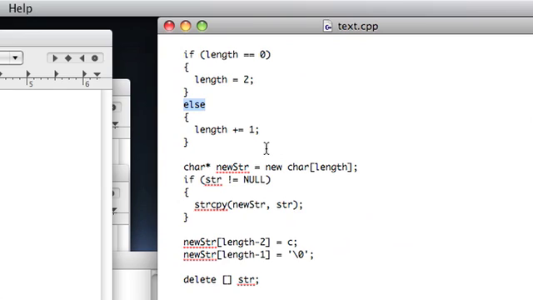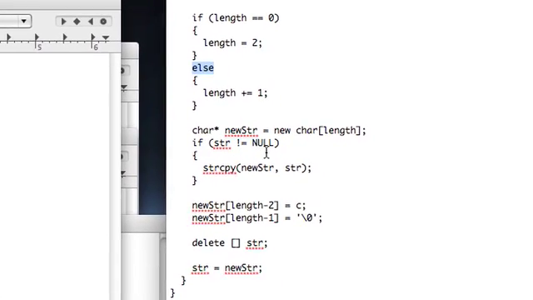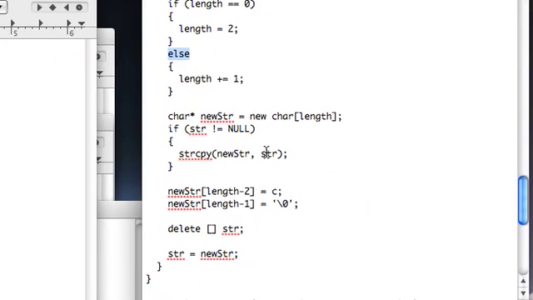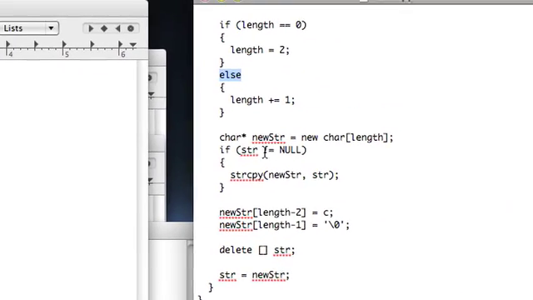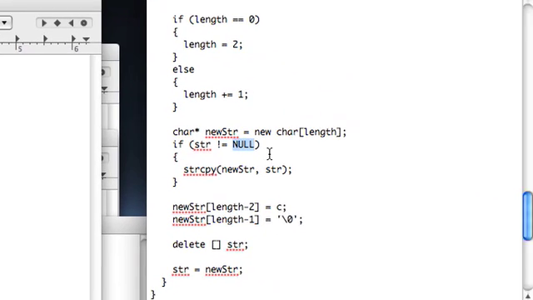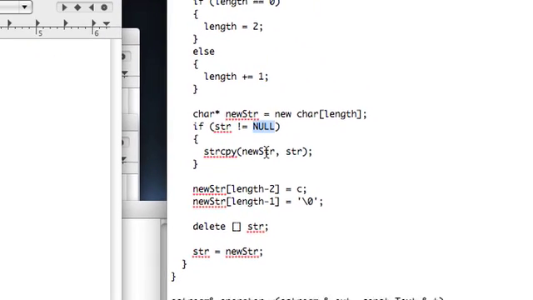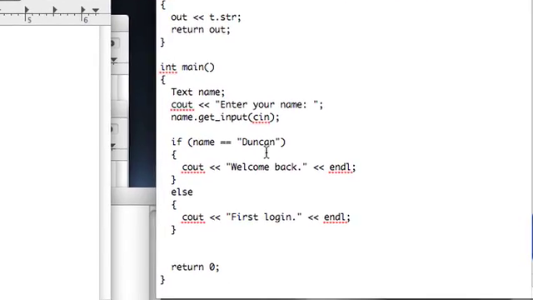There are other solutions, but whatever you'd like. I also added this in, where it only copies over the str into new str if it isn't null. So whatever, no huge deal.